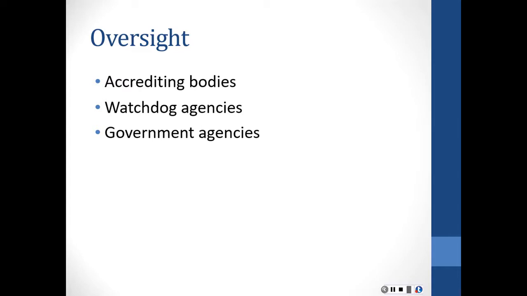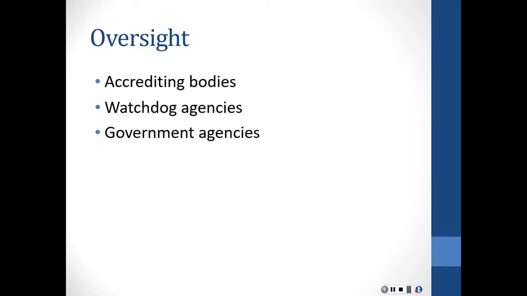They need to be watched over just like any organization, because I think a lot of times when we're donating to nonprofits, we only look at the mission statement, but we have to make sure that we're looking at the impact and how the money is being used. And that's why we have these different oversight agencies. So the different bodies that provide oversight to nonprofits, the first would be accrediting bodies. I'm sure we've heard a lot about accreditation when it comes to universities. The Master of Social Work program at St. Louis University is accredited by the Council for Social Work Education.